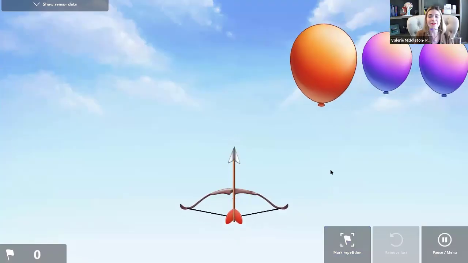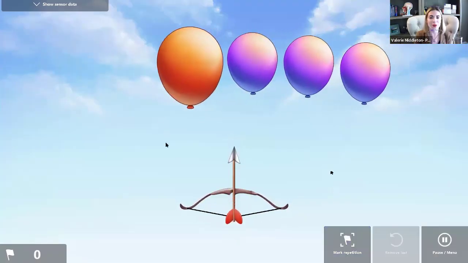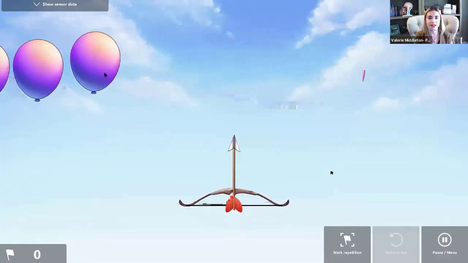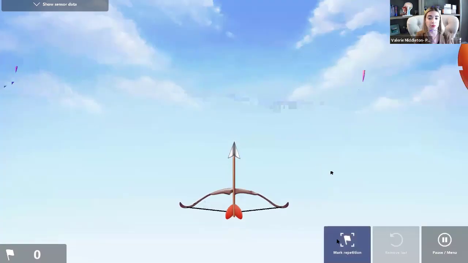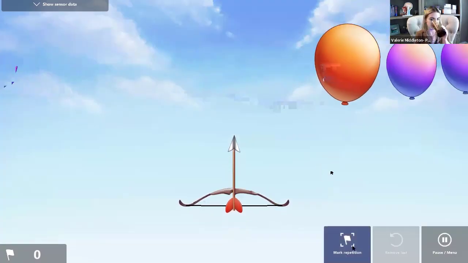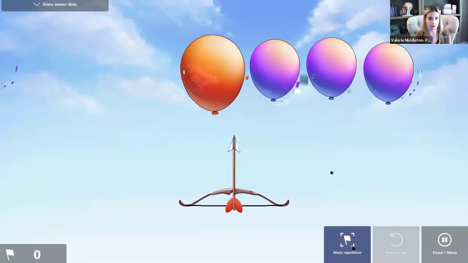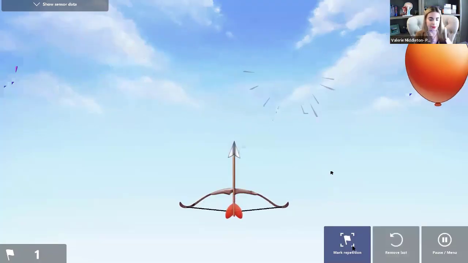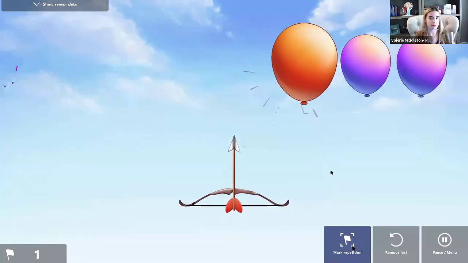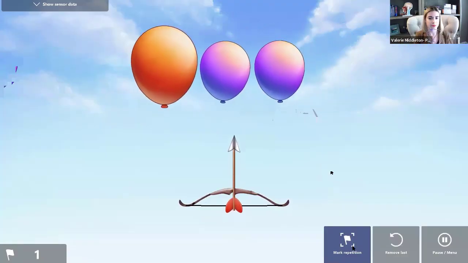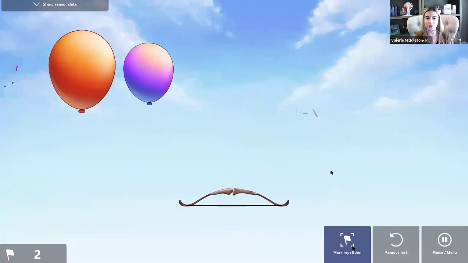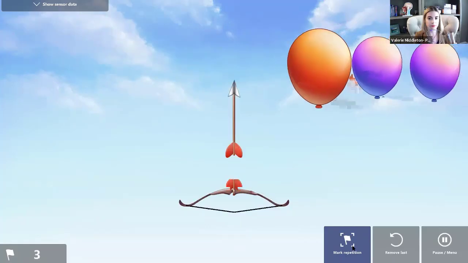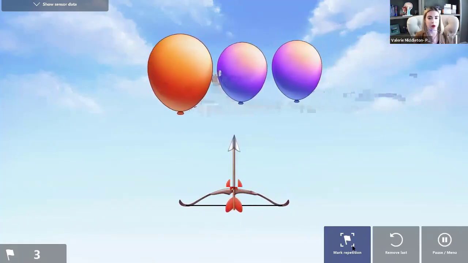All right. So just to tell you again, my goal is to swallow in time to hit this first orange balloon. But if I'm late, I'll hit one of these. If I'm too early, it will actually shoot before the balloon. So we'll try a few. So slightly delayed. I hit the second balloon. That time I was even more delayed. I hit the third balloon. A little too early there. Swallow before the balloon.